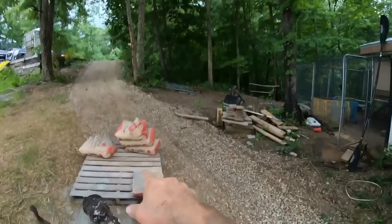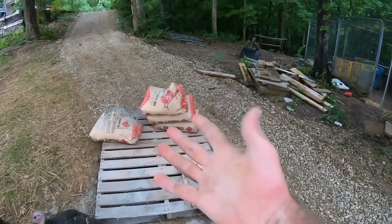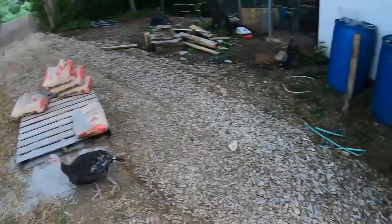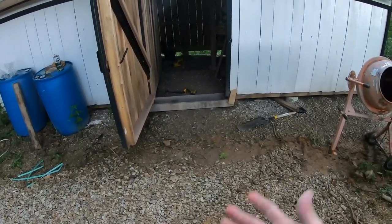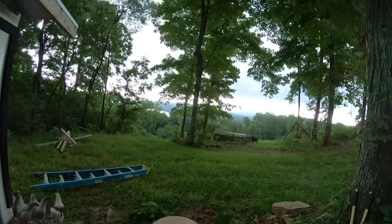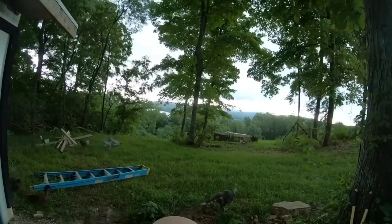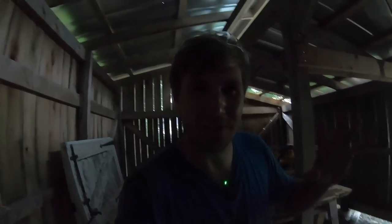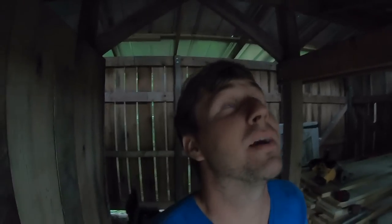About to have a little bit of a storm. I got all the bags in the barn except for these. Those five ripped whenever they fell off the pallet. I've got these in here out of the way. At least we won't lose those. I'm going to try to hurry and maybe get some bags mixed and get them in there. There's something satisfying about being in here and being out of the rain when just a few days ago there was nothing on top.